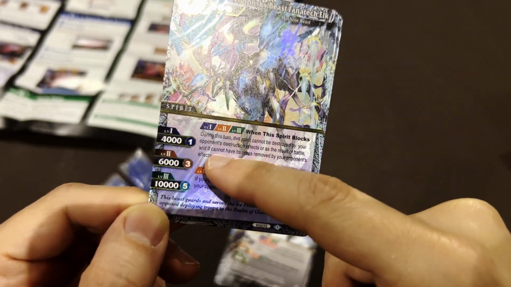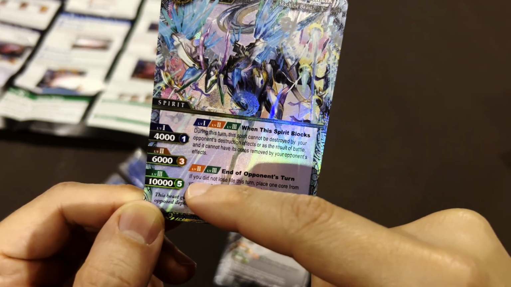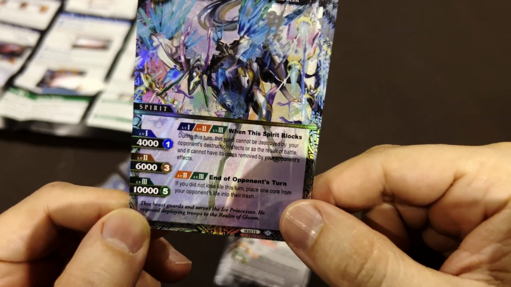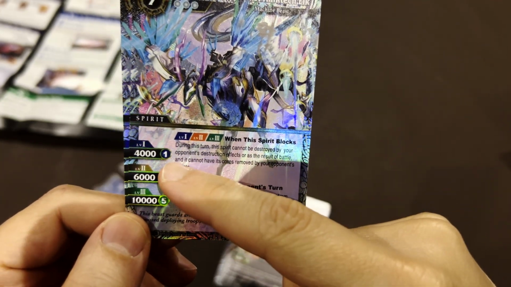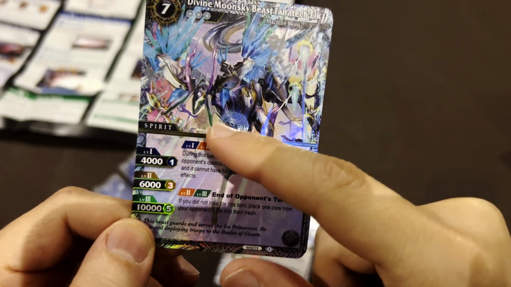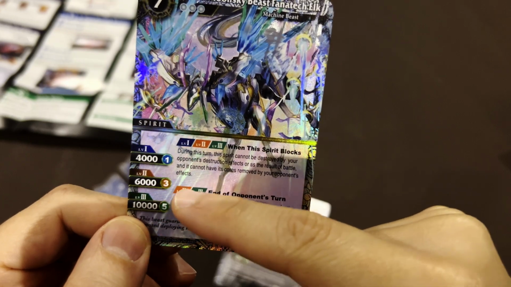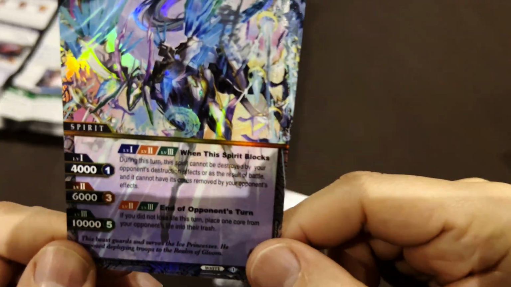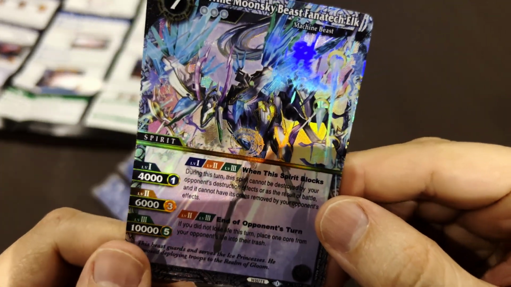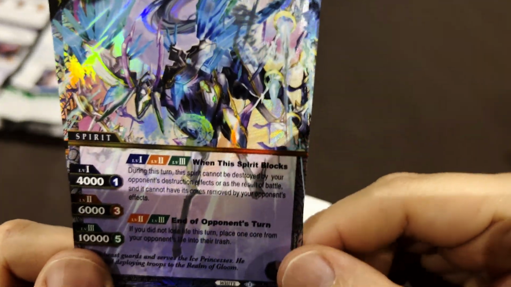He needs 1 to survive, or 3 or 5, and then it changes level according to the number of cores you put there. So if he has only 1 core, he has access to level 1, then level 2 he has access to these 2 abilities, and level 3 becomes even stronger and has access to these 2. So let's see how the mechanics of the boss here works for me to understand the deck.